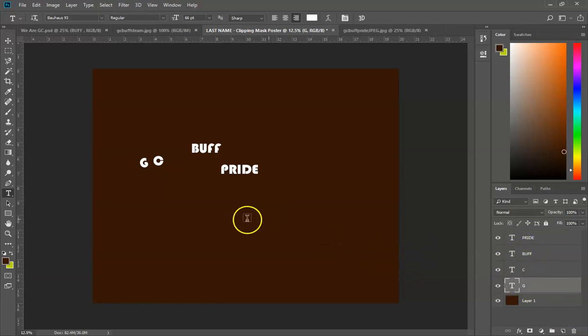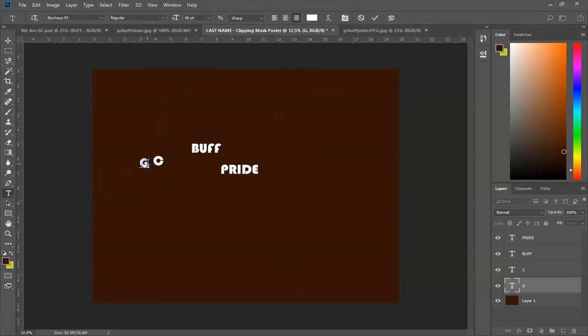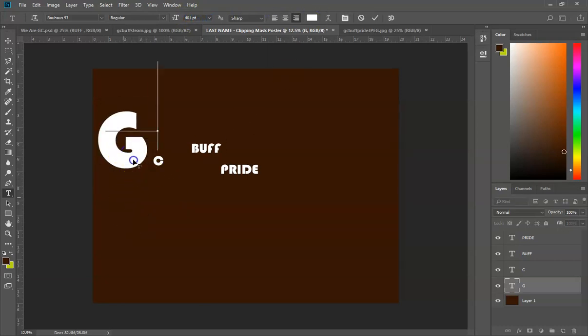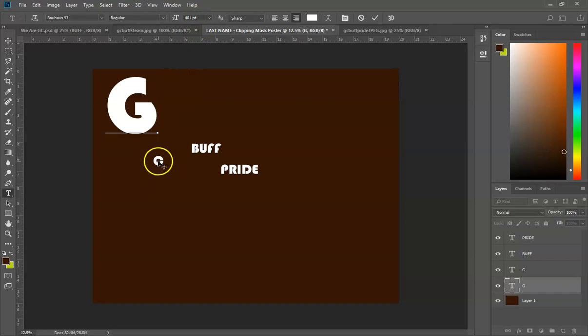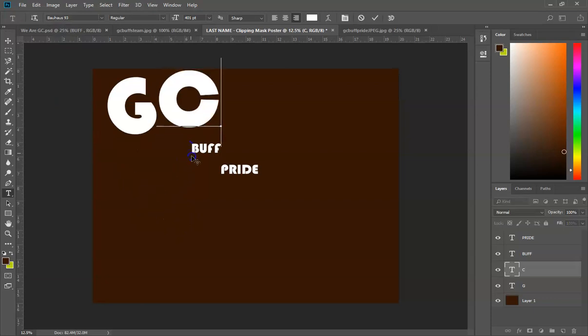And now I can go into these individually to resize. And so when you're resizing this, remember, please do not Control T and stretch it. Okay, that's not what you want to do. You want to get into your text layer, highlight, and press and hold Control, which gives me the slider, and I can slide this font size up bigger accordingly so that I'm not doing anything crazy. So I'm going to remember that's 401 point font. Enter on my numlock keyboard and change this to 401 so that it matches.